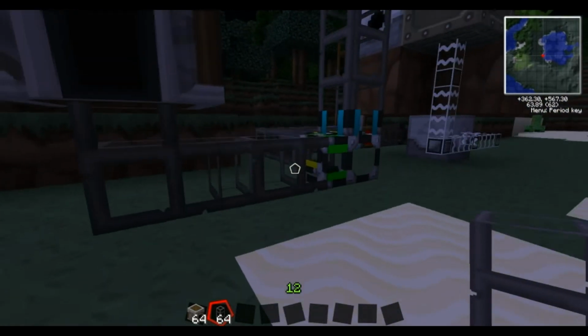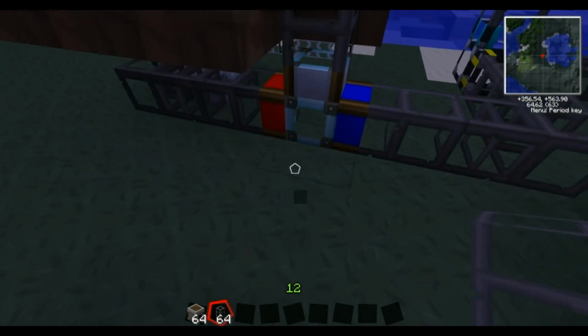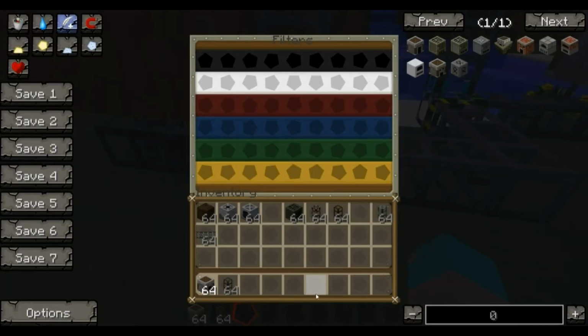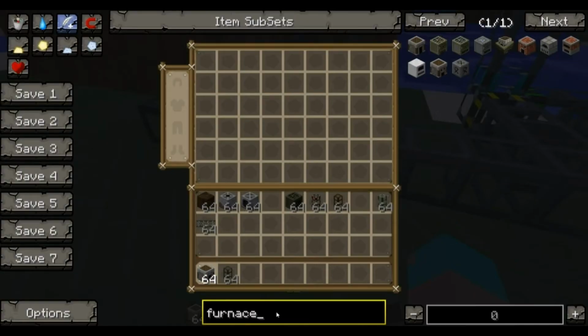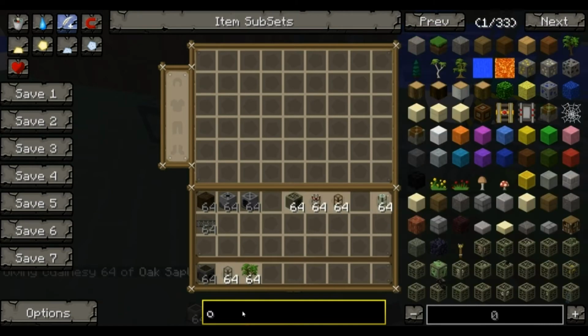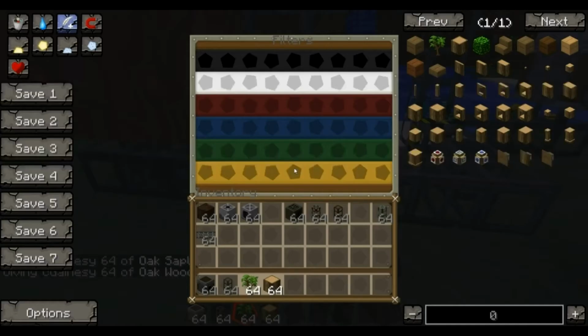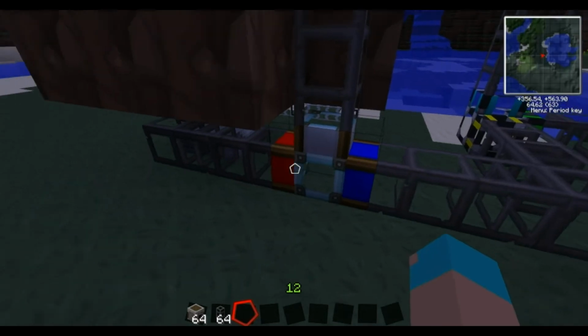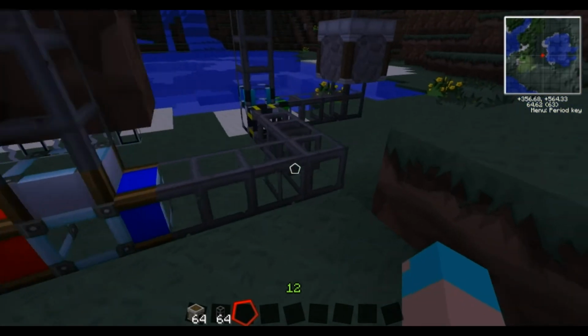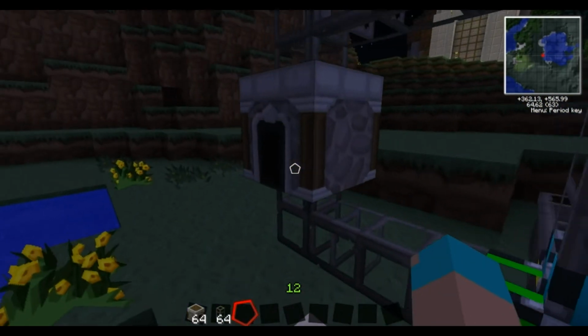Okay, so what's going to happen is when one grows, we're going to have, I need saplings, let's get an oak sapling. And oak wood. So in here, in red we're going to want the sapling, and in blue we're going to want the wood. So what that will do is it will send the saplings that way and the oak wood that way. Now when it gets to here, it will send one that way, one that way, one that way, one that way, and it will go into here.